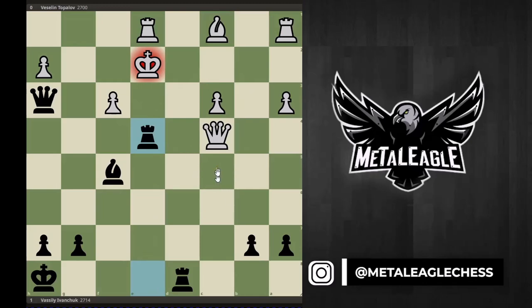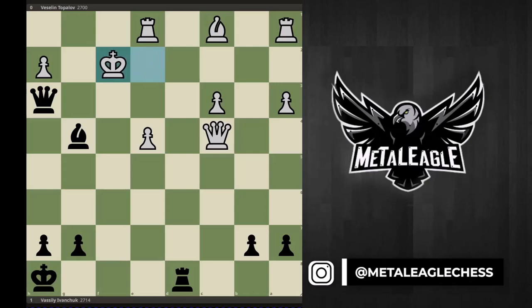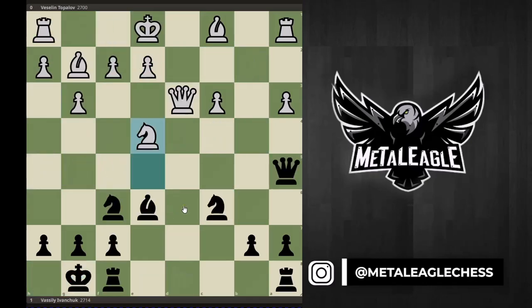Of course, if the queen takes, it's just over after the bishop takes back. And if the pawn takes, bishop g4 check, maybe king f2, queen h2 check, king f1, and then checkmate after bishop to h3. So as much as this is a clinic on development and turning it into a crushing initiative, it's also a little bit of a warning tale regarding wasting tempi in the game.